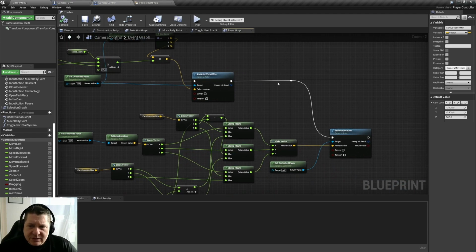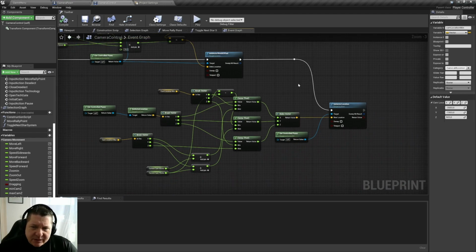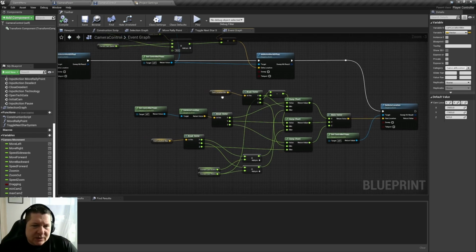And now the last thing which remains to do is to constrain the camera again to make sure that it stays within the boundaries that I allow, so that the user cannot move it around arbitrarily. So here I have this camera location min and camera location max. I'm breaking that into the individual X, Y, and Z components.